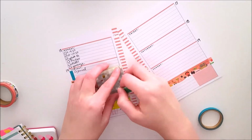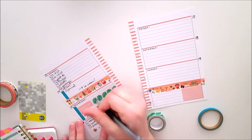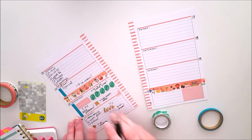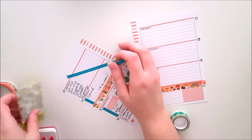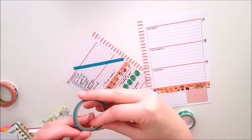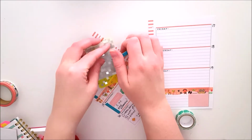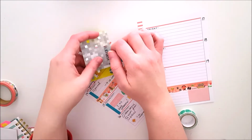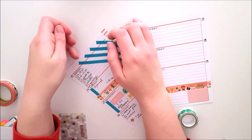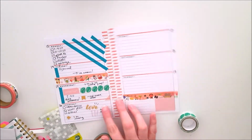I don't know. And I use a really high concentration of this blue washi, leaf washi, Japan washi, all on the lower half of this page. So this is the point where I fail. At this point, I'm like, oh, I know. I'll just cover up that space using a bunch of stripes. Because blue washi, that'll look interesting. I've never done this before. This seems like a cool pattern, right?